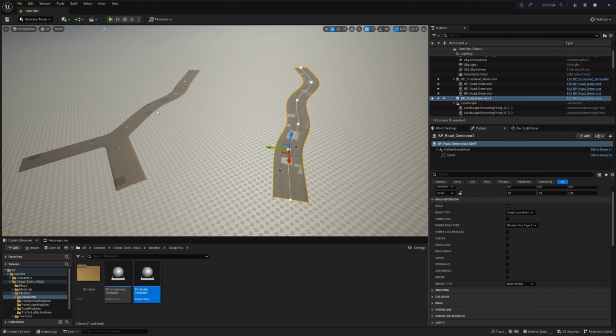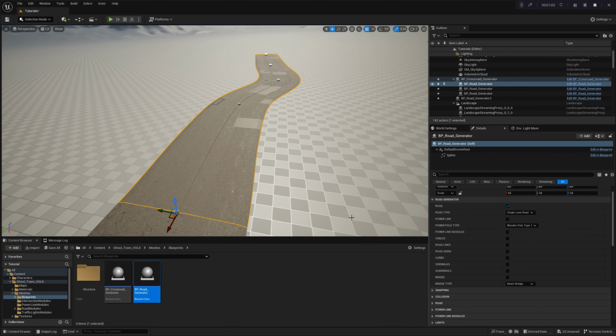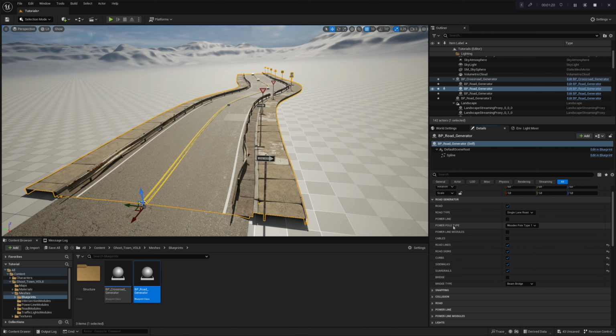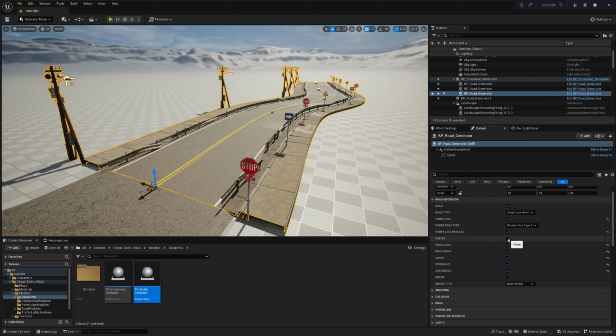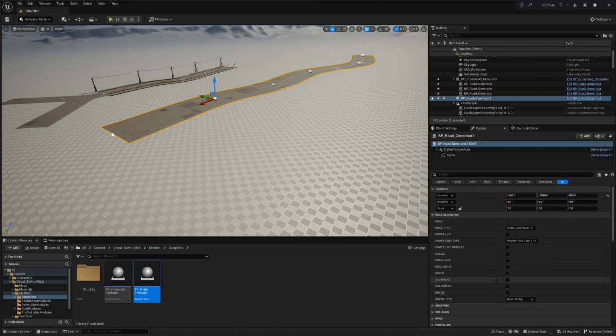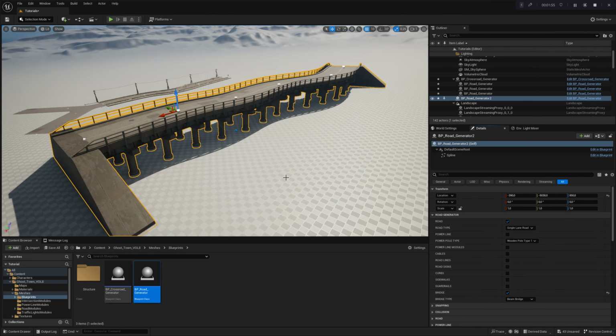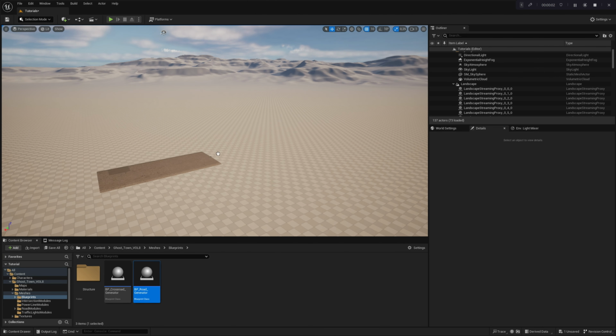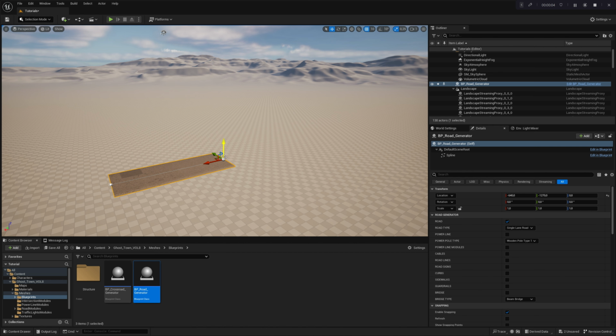In this chapter, we will be discussing bridge modules and how to use them. We will explore all the settings in this module and learn how to build various types of bridge structures with our Crossroad Generator. Additionally, we will discover how to connect bridges with different road structures and seamlessly integrate them with landscapes. Let's begin by dragging and dropping the road generator blueprint into your editor.